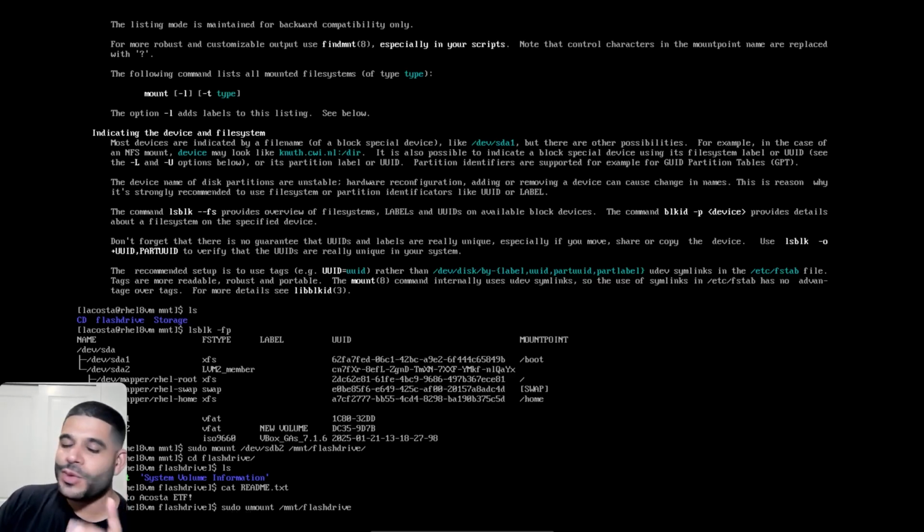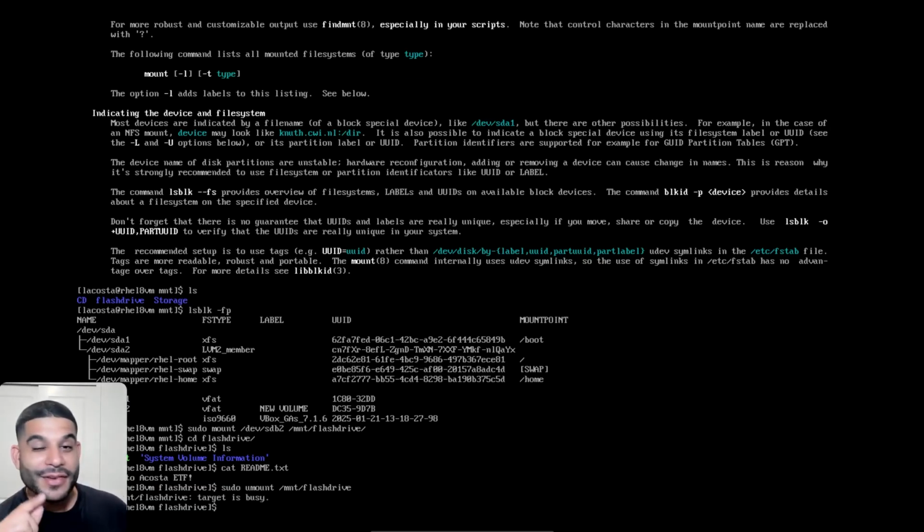And by the way, guys, before I run this command, I can tell you off the bat that we're going to get an error. So I'm doing this on purpose. And here is the error. If you guys ever see this before, and I remember when I first saw this, I said, what the heck does this even mean? But it tells you umount: target is busy.